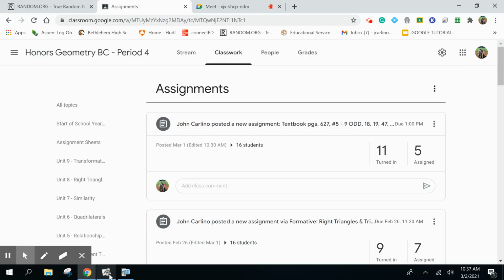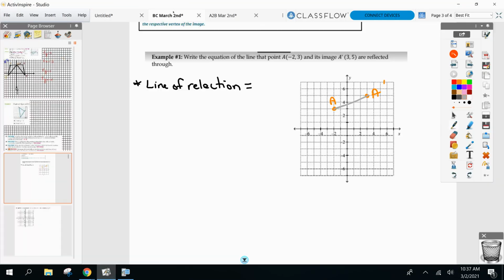So here, the line of reflection is equal to the perpendicular bisector of line segment AA prime. That's all I'm asking. Can you find the equation of the perpendicular bisector that goes through A prime? And some of you are like, absolutely not. But you know, you have so much tools already I've given you this year. You don't know it, but I'm going to dig it out of you, how to find the perpendicular bisector of AA prime. You have the knowledge. You do. I'm telling you, you do. I just got to dig it out and dust the cobwebs off.